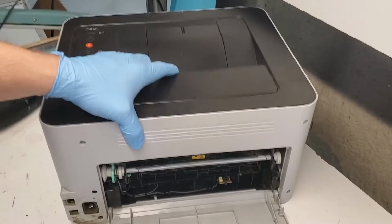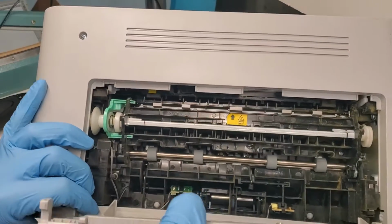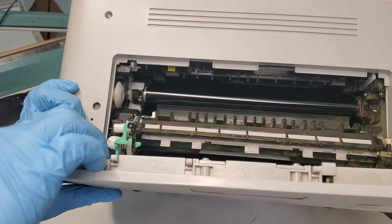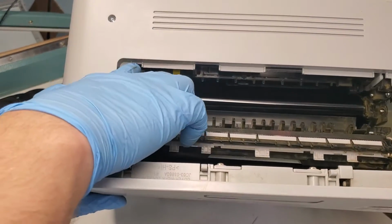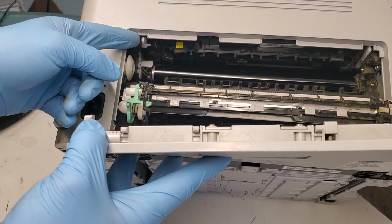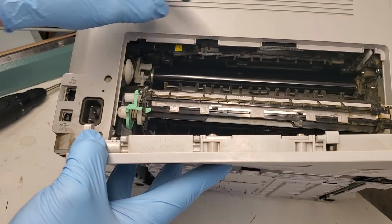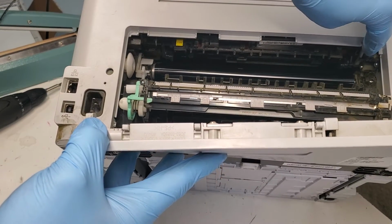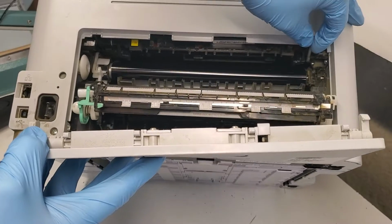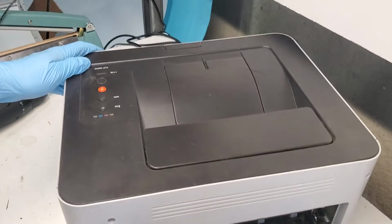We're gonna open the back door. I'll lift this so you can see it. Now at this point, we need to open the fuser cover, just like that. And there's two white tabs. One is over here, and the other is right here. For the left one, we're gonna pull it to the right and then lower it down like that. For the one on the right, we're gonna pull it slightly up, then pull it to the left, and take it down also. That releases our transfer belt unit.